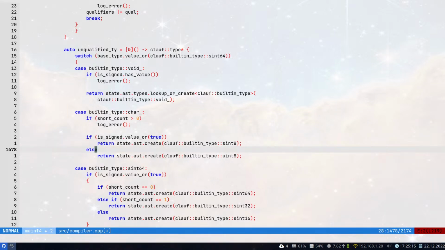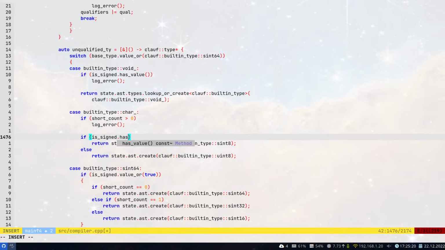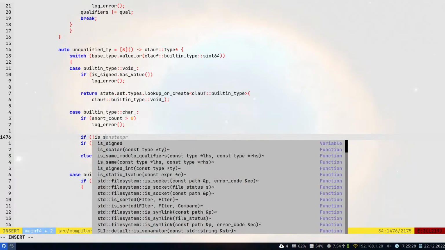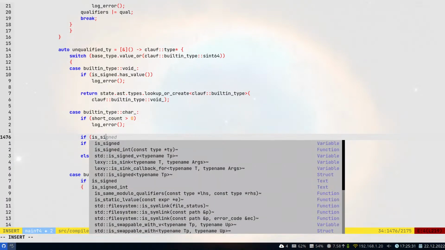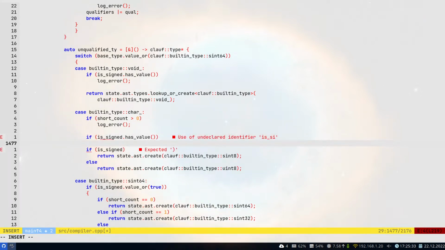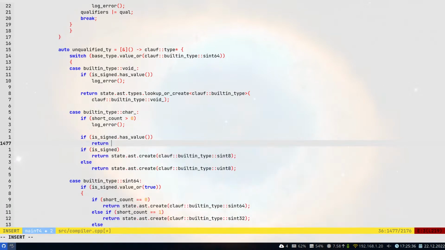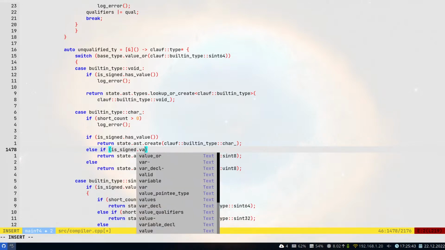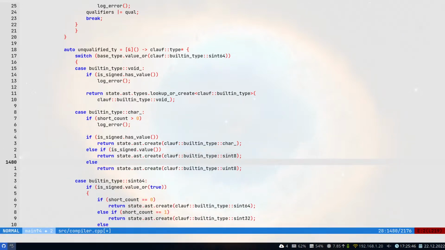If it's unsigned, so if signed has value and is okay. So if we are not having a signed specifier, if we're having neither signed nor unsigned in combination with char, then we return plain char. Otherwise, if we have signed, then it's signed char, otherwise it's unsigned char. So, right, that's the logic, I think.